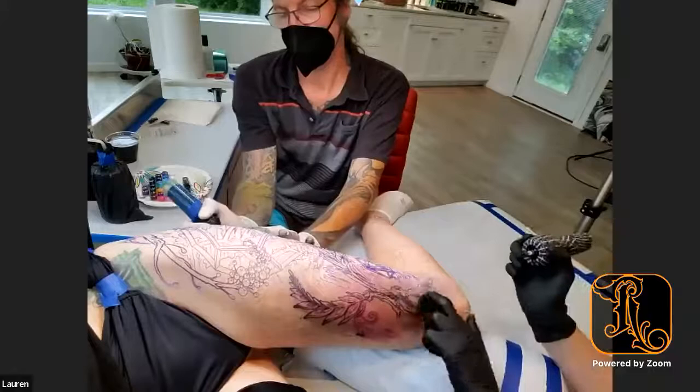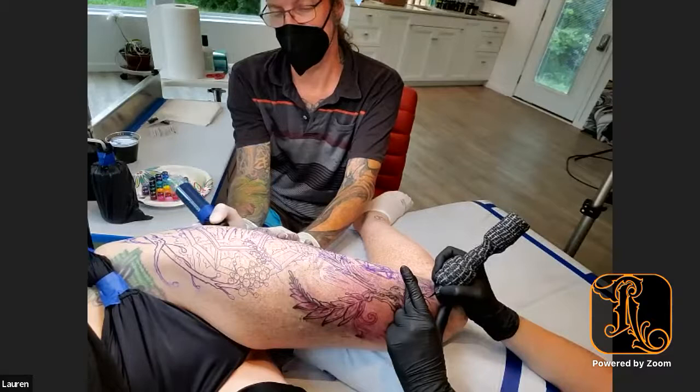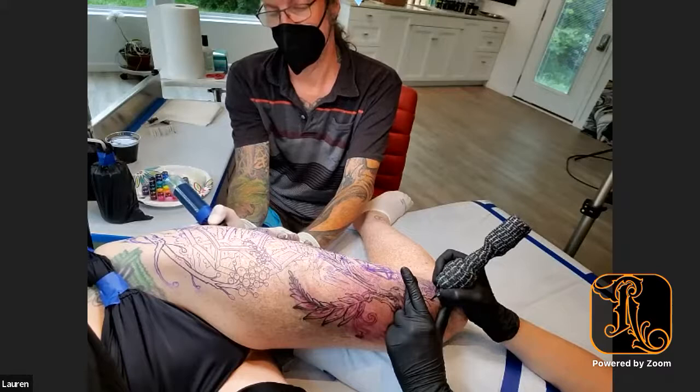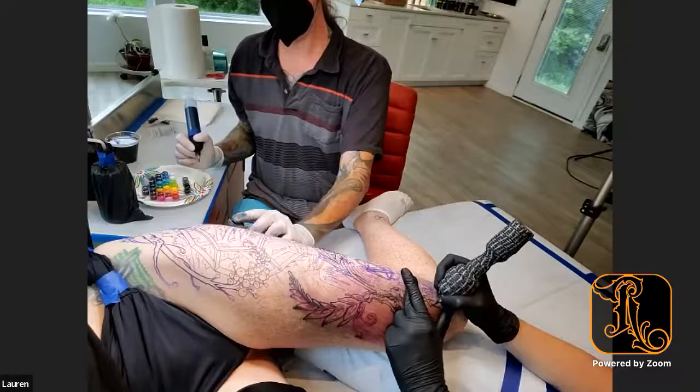So yeah, we recently did a chapter on outlining. This is a project that has every kind of outlining going on. Gray lines and color lines, and various different weights and black lines, and no outline things, sketch them with a magnum, or even blood lines and stuff.